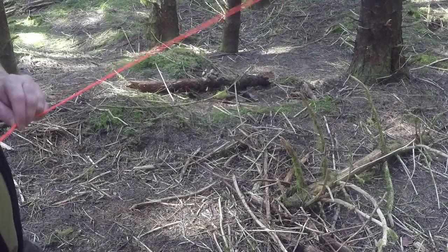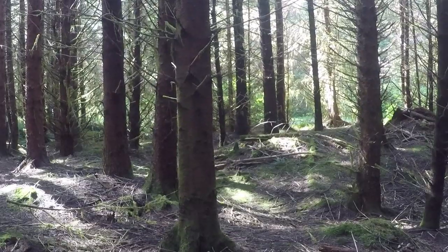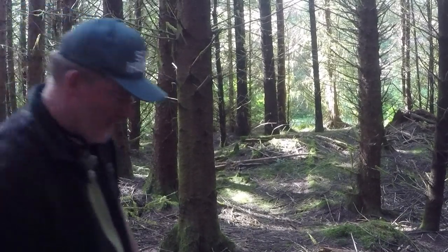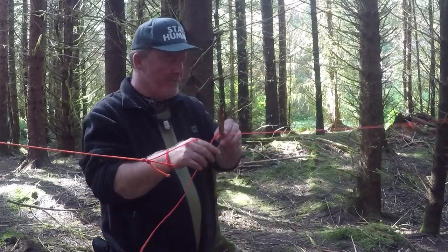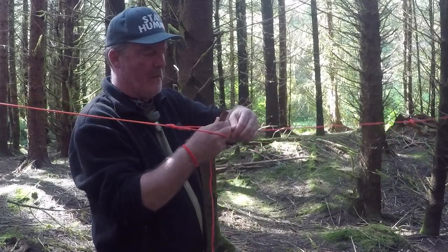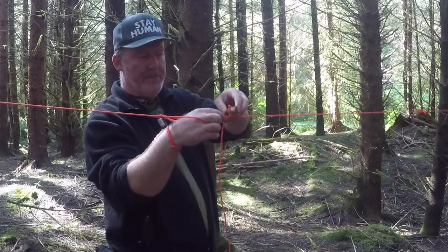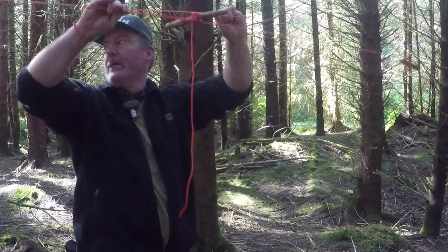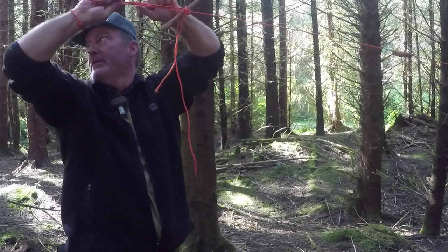But I just kind of wanted to stop and walk through that to show kind of the importance of using these knots. So, as just one last example of that mindset, I'll take my guy line with the prussic loop on it, my tie off to the tree with its toggle, just hook the prussic loop onto the rope itself, and then just apply the tension on the prussic. Allows me to easily have a nice taut line.